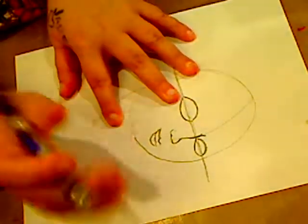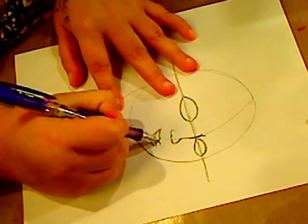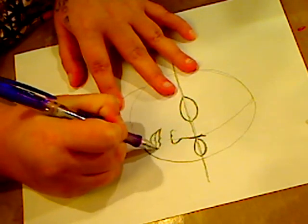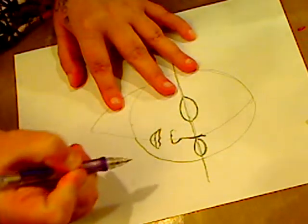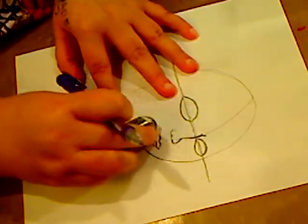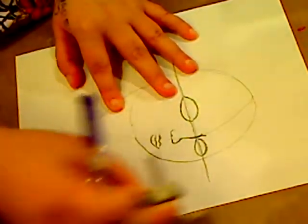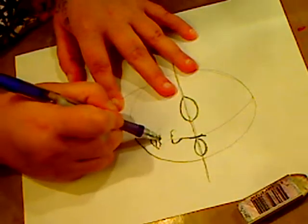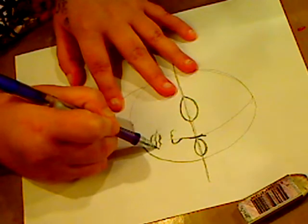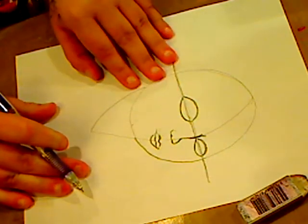This is up a little bit. Plus my pencil isn't that sharp, which is not really great. But I'm just going to bring it down enough. And then I'm going to do the same over here. The eraser is your friend. Never think if you erase 20 times that you're not doing a good job, because you are. We all make mistakes. So right now we have her little lips.